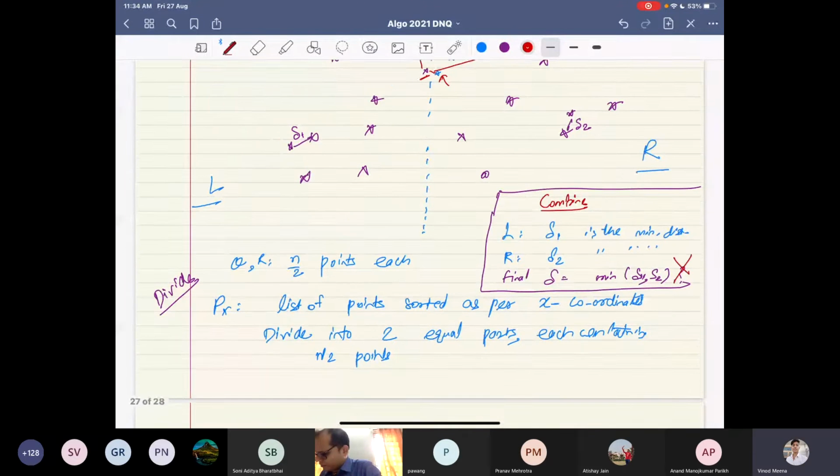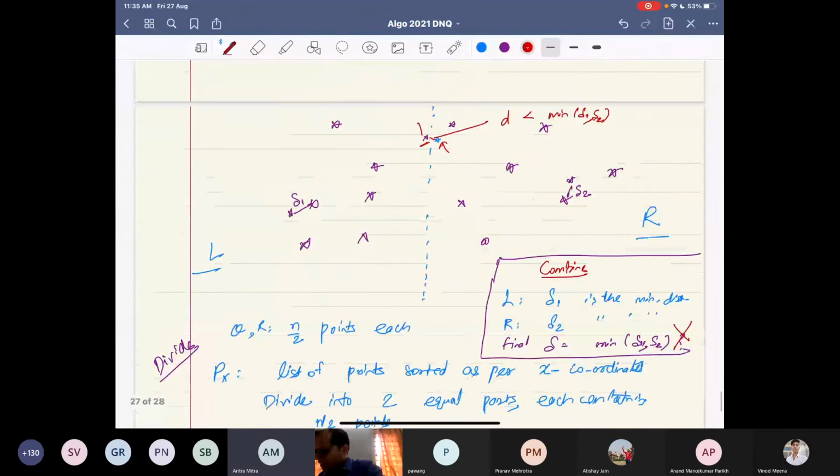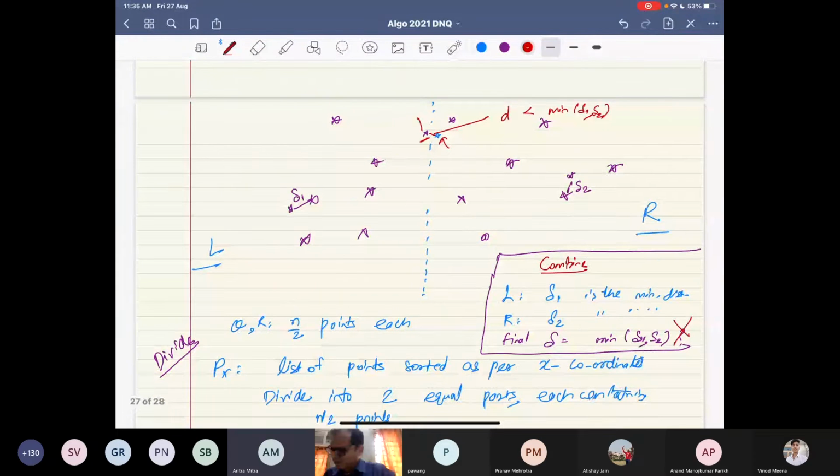Sir, can we divide it into three partitions also? First part, then we can do the distance in the first part, inside the second part, and inside the third part. But then we can also add the distances in the first and second. So what will you do? First part, second part, left, right. What is the third part? So we divide in three equal parts, like n by 3 points each. No, that will not solve. That will not solve. Why do you think dividing?